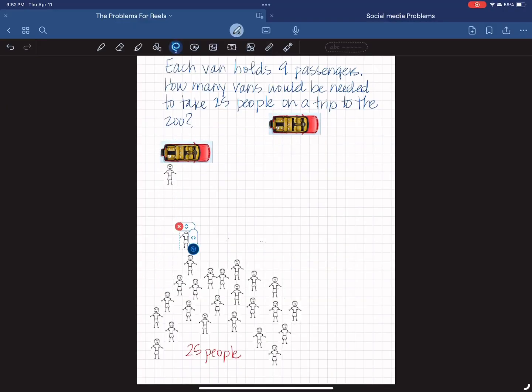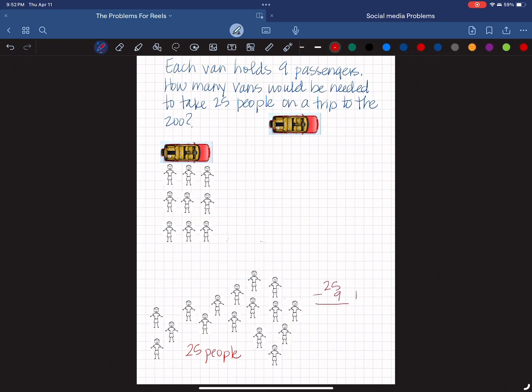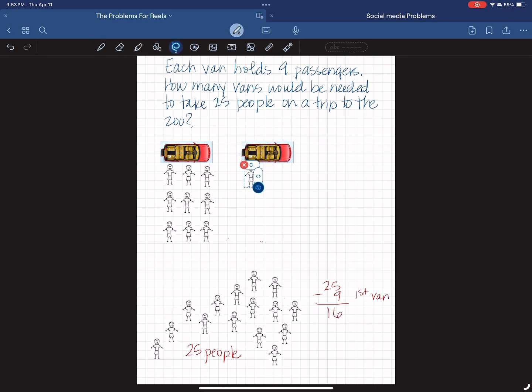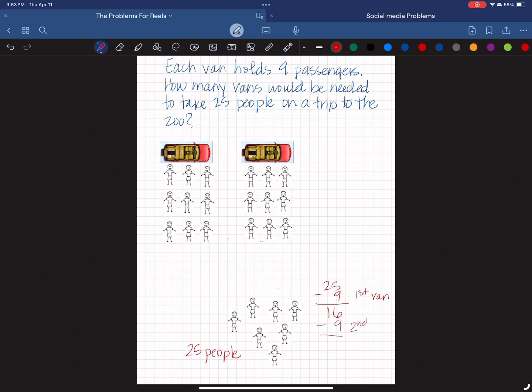So with this, if I'm doing it and I have real world objects, and you could have cars or whatever you want, and then cubes to represent the people and separate these. And so what they should see is that each time they make a group of 9, they have created a full van, a completely full van. And so they need to subtract off the number of people who are in that van to determine how many they have left to put in additional vans.